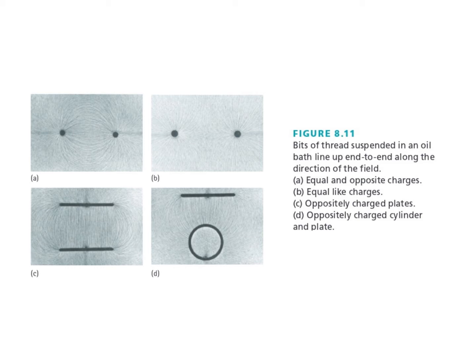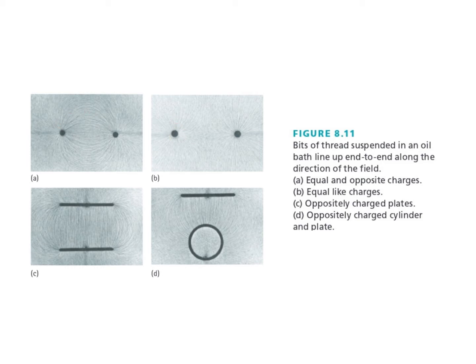Here we've got two charges, and in A, it says they're equal and opposite charges. Just like in that previous slide, the threads are curving around. There's a thread here moving away, and then moving towards, curving around. Up above, you've got the same, and it's symmetric. Right in the middle, it's going straight across. This is showing you the direction of the electric field lines.